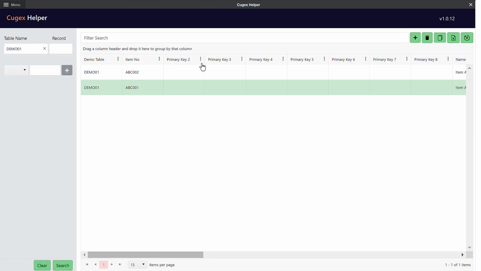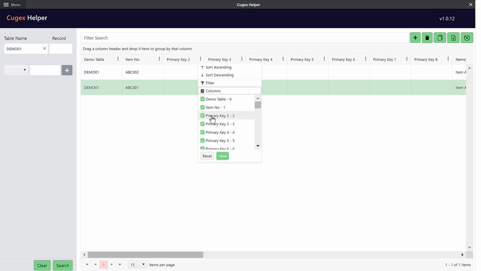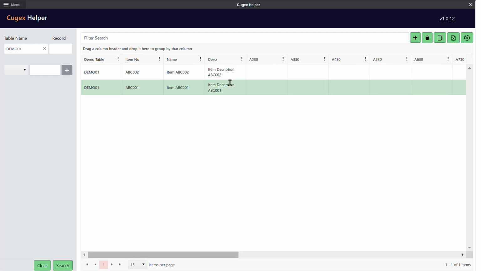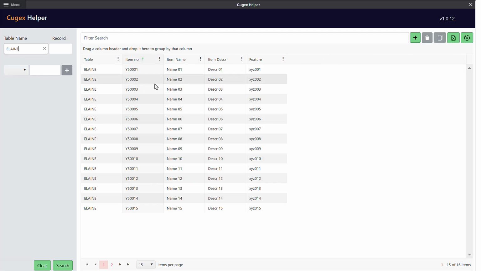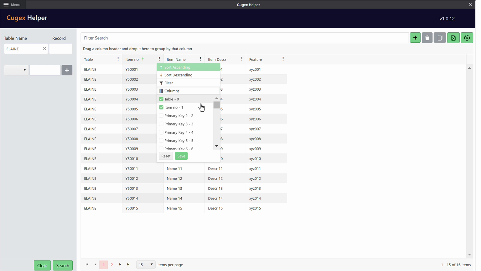Back in my table overview, I can click on the 3 dots up here, to control which columns I want in the table. As you can see, more columns are displayed than the ones I entered, but I can easily hide these, like this. This obviously helps to increase the readability of the table. In the left menu, I can find other tables by using the search field. This table contains more data than what I entered, and here you can see how it is arranged, so that only the columns of interest are displayed.